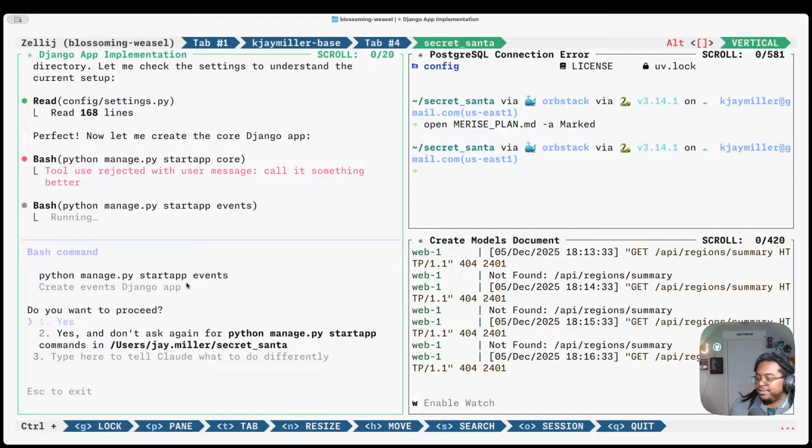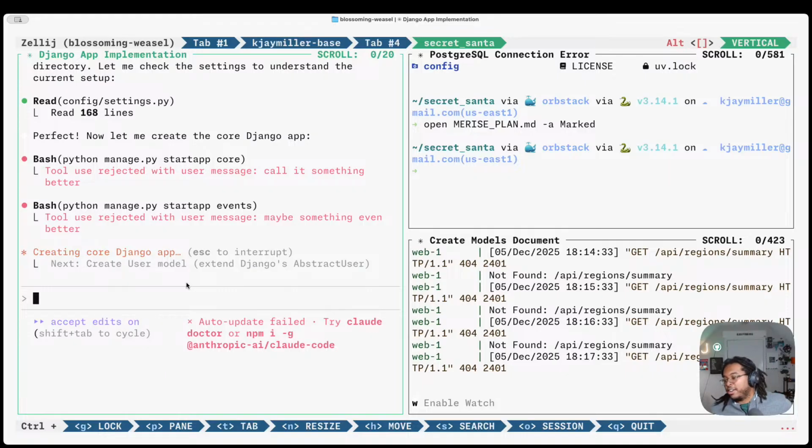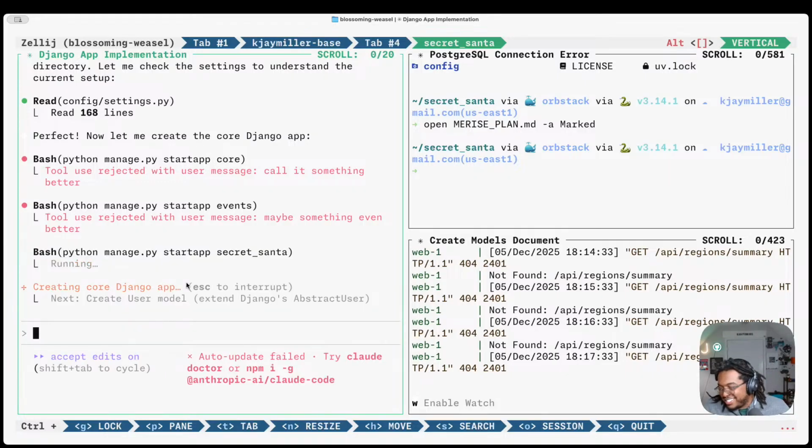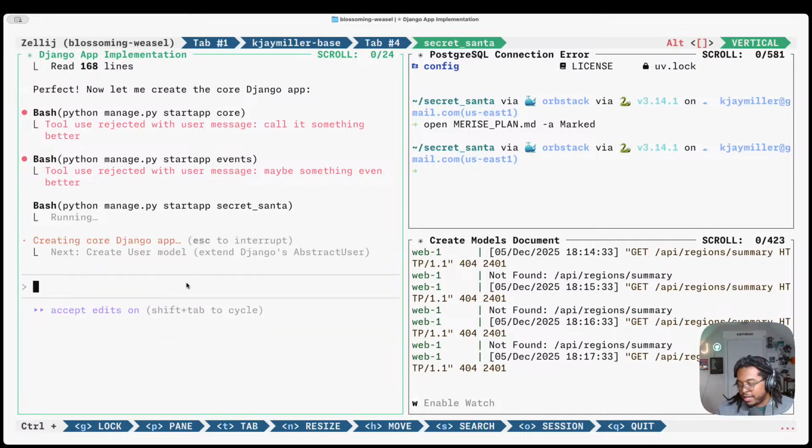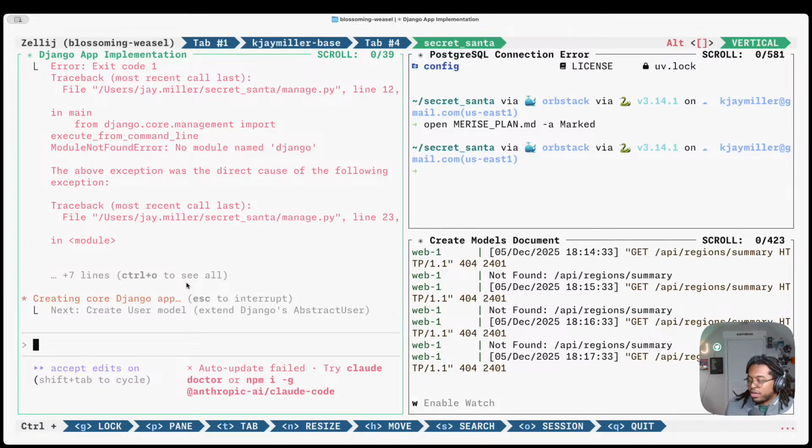That's fine. Maybe something even better. Secret Santa. There we go. That's a good one. I like that. Gets to the crux of what we're doing.